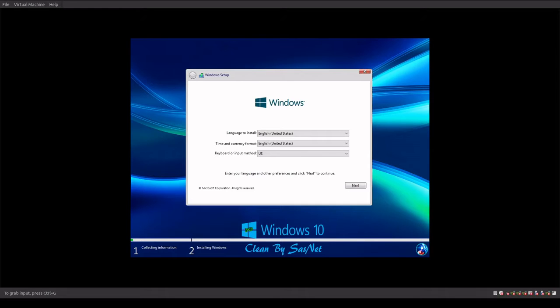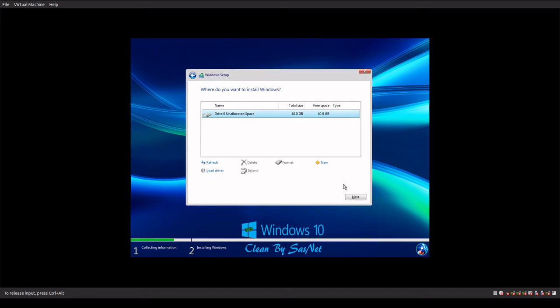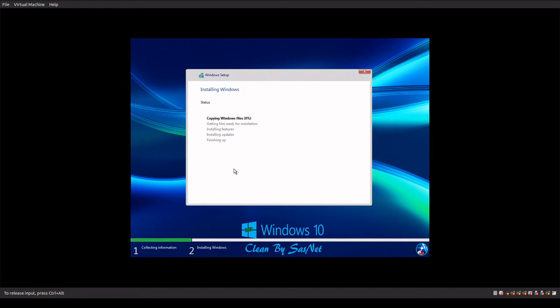So as always, I'll do the installation process and we will see if there's anything different. During the installation process, we only have the option for Windows 10 Pro. So that kind of rules out if you're going to attempt to run this operating system on your Windows 10 Home system, you would have to go through the command line logic to actually change the license key so that way you could run the home version with this particular ISO.